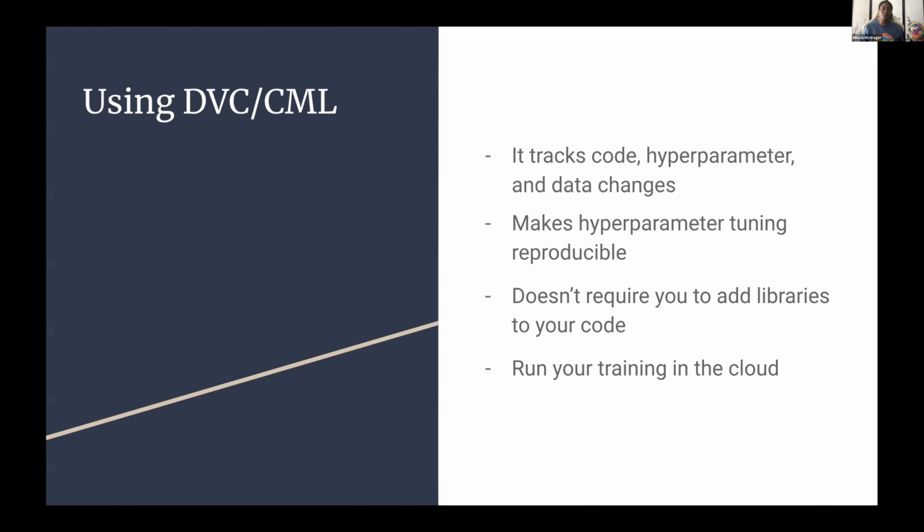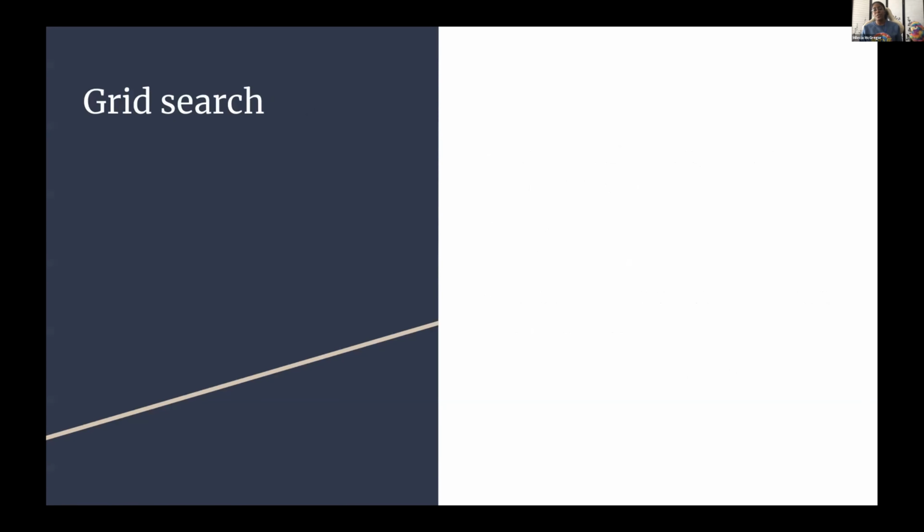But that is the reason we're going to be looking at DVC today. No matter how many experiments you run, you can share them across your whole team, and each one of them is reproducible. So with that being said, now we know how we plan on approaching our hyperparameter tuning problem. We're going to use DVC to make sure that we can reproduce everything, because good models are hard to come by, and sometimes they pop up when we least expect it.